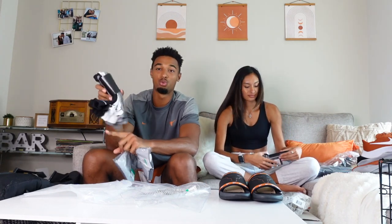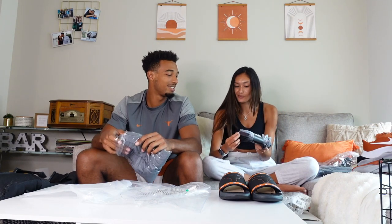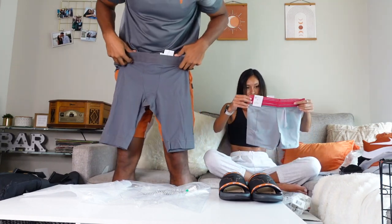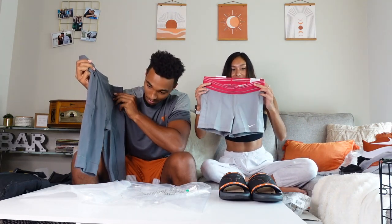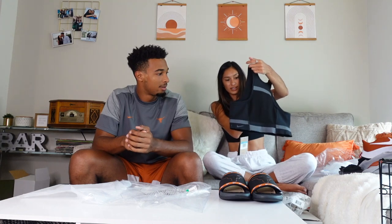We got socks — basic Nike socks with a Nike swoosh in black, white, and gray. Socks are actually my favorite thing to get; I just love getting new socks. There are also these yoga night shorts that look very long for a short tight, some gray Nike Pro spandex, and finally a sports bra that kind of looks like a tank top — it's really cute.